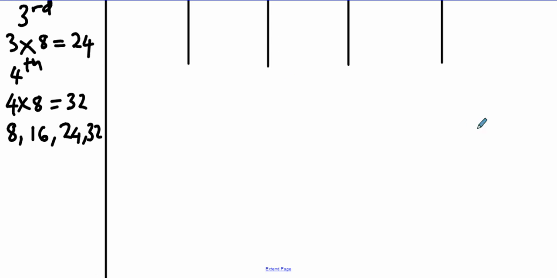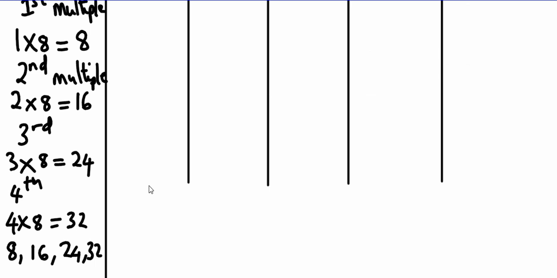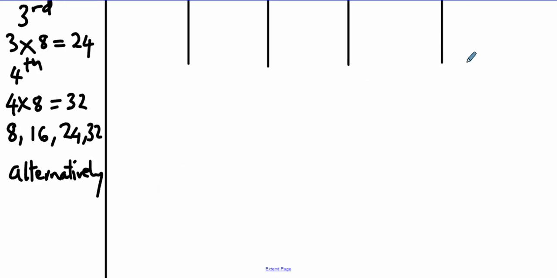For example, I'm going to use only the concept of multiplication. So let us see another alternative to this method. The question here is find the first 4 multiples of each number. Now let us start with the first number, this is 8. If you're looking for the multiples of 8, you start with 8 itself, the number itself. Then to get the next multiple of 8, you add the number itself over here.